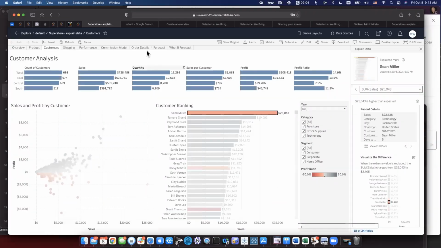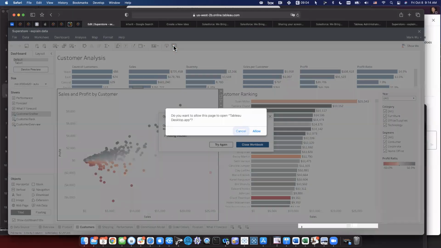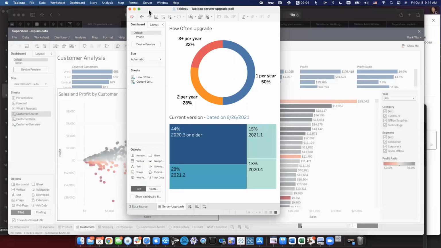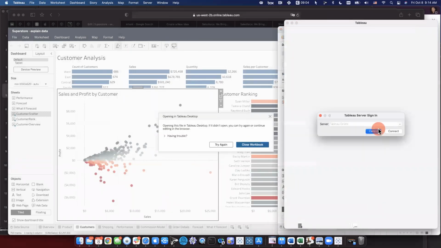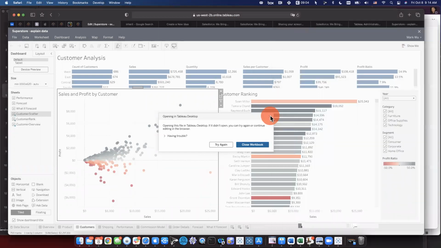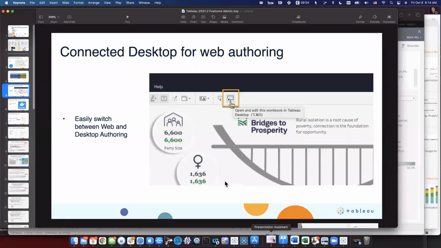When I did the web editing, I don't know if you noticed. Let me try again. That's another tiny new feature that makes things easier and better. When you click web editing, you notice this new icon here. This will basically open the workbook. It allows a more seamless transition between server web editing and the desktop, because some desktop features are not available in server web editing yet. So that is the quick little feature here.